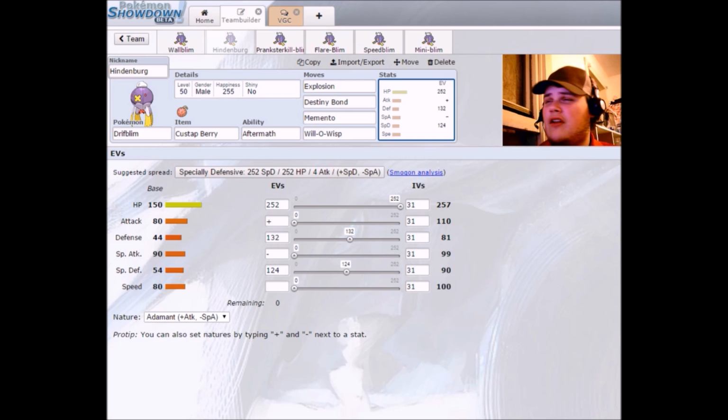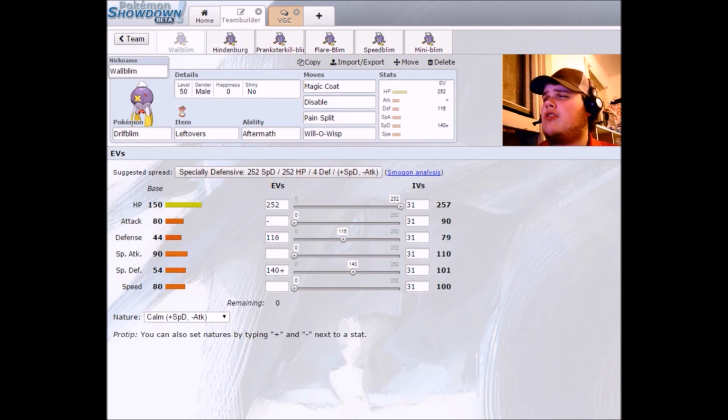Because burn is one of the nastiest ailments that I can think of, aside from sleep. And there's one Pokemon that's definitely running around that's being a big sleeper, and I don't like it. And we'll get to him at a later point. Alright, so the next one is Wallblim, and this is the last one.